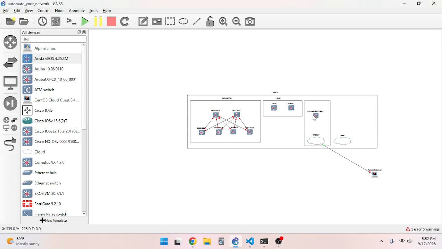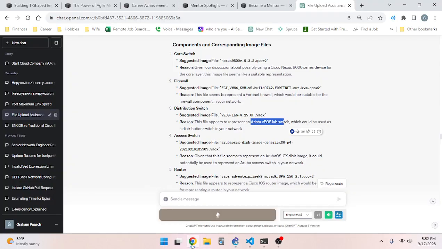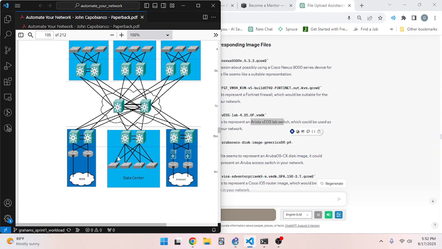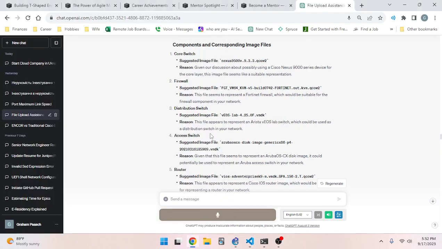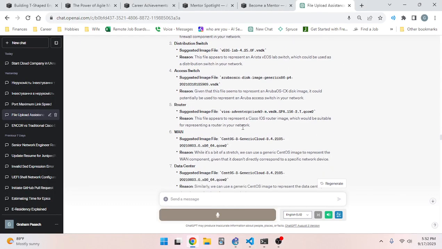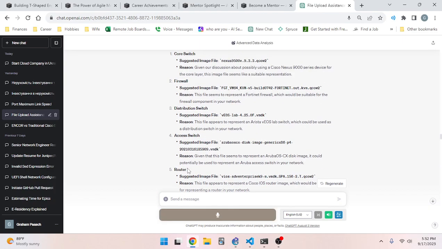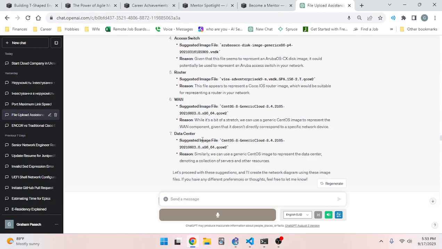Okay, so here's my internet network. So we need the distribution switch for that. Yeah, and then we need the, for the internet, right?